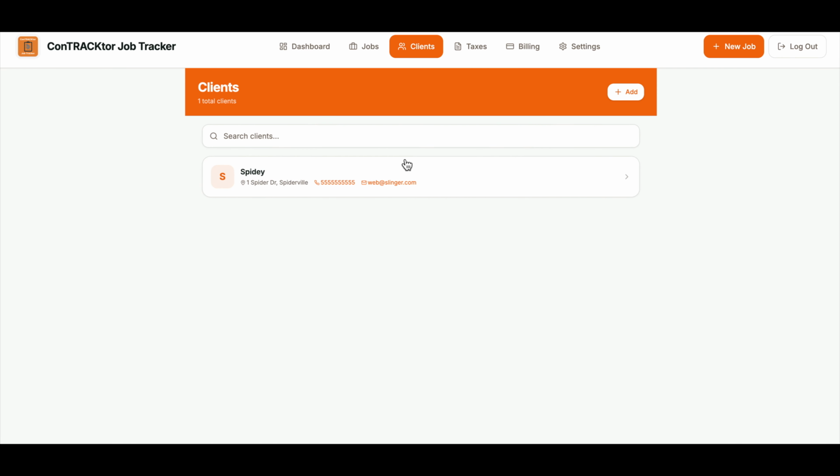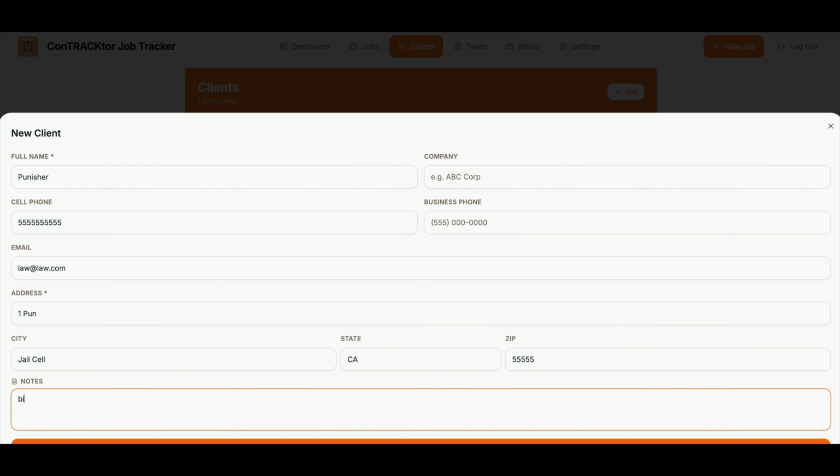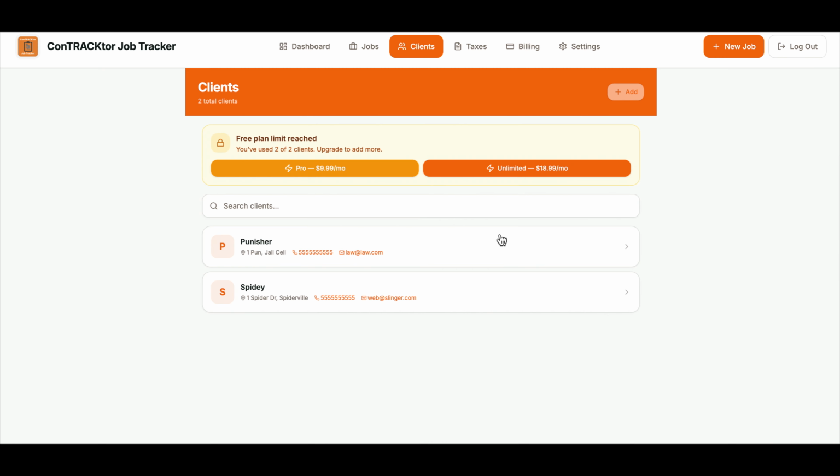First, you can click on the Clients tab from the main menu page, and here you can add in a new client. You can see how to fill in different areas to get names, address, emails, phone numbers, and then you can put in any notes that might be needed for that client. Those notes might be helpful for your employees. Now you can see we've added that client in.